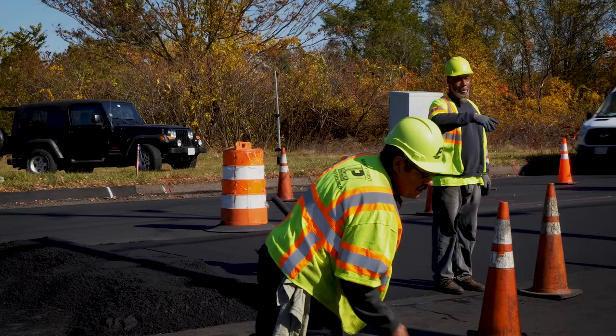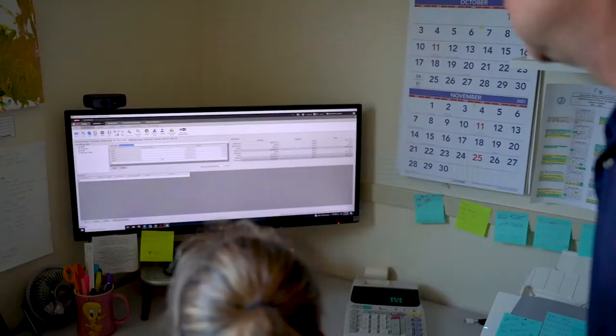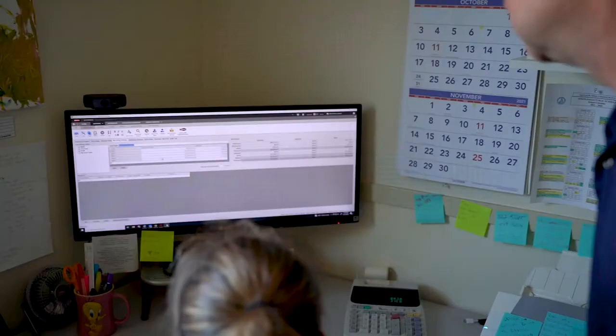They like the different sections of it. They leave a lot of notes for us because they're basically our eyes and ears out there. Those field logs and what they enter in those field logs give me a picture. I can go look into the production of the job and look at a certain item and look at all of the field logs and all of the notes along with those field logs.